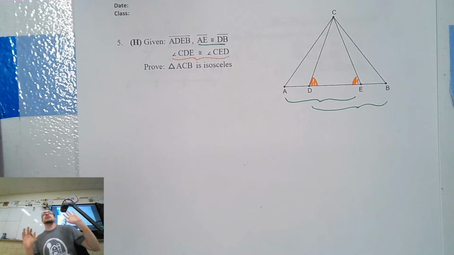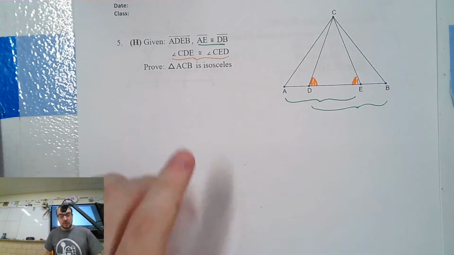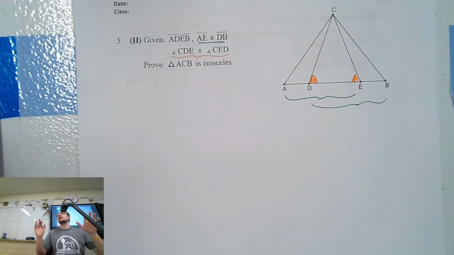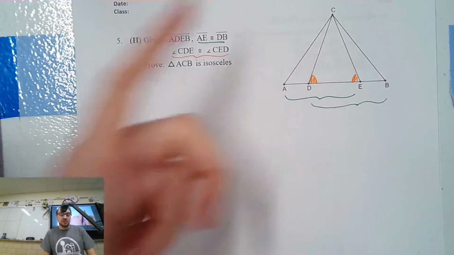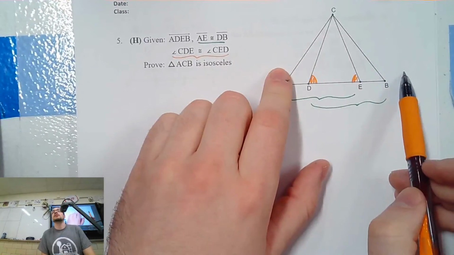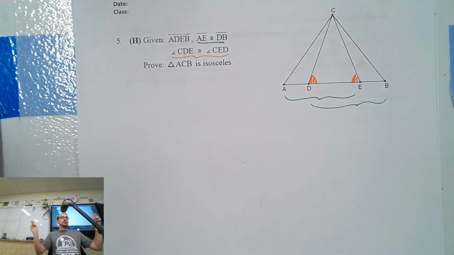Great. So don't write that down yet because we need to back that up, right? We didn't get that for free. So we want to prove ACB isosceles. Well, ACB is the whole thing. So again, to fit the definition of isosceles, we need to prove these two sides the same, or at least two sides. It could be these two sides, I guess. But spoilers, it's going to be these two. So if we can get this angle and this angle congruent, then boom, we get those sides for free and we win, right?